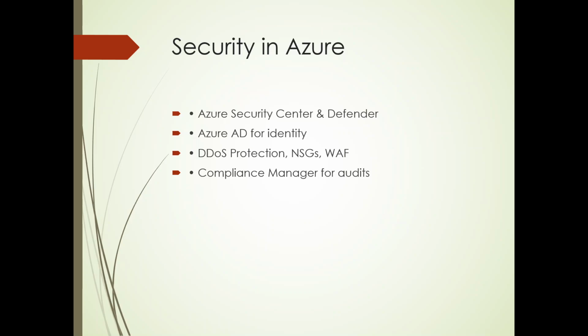The next would be NSGs, WAF and DDoS protection, as the name says. Using NSGs, Azure Firewall, DDoS protection, and Application Gateway WAF, you build a multi-layer defense system, whether it is a public-facing application or an internal application. That is how you work with different security resources like NSGs, WAF, firewall and DDoS protection to layer your defense mechanism. The last would be Compliance Manager, which helps assess the risk and implement controls to stay compliant with industry standards. It is for managers to check how you're working in Azure and how secure your environment is.